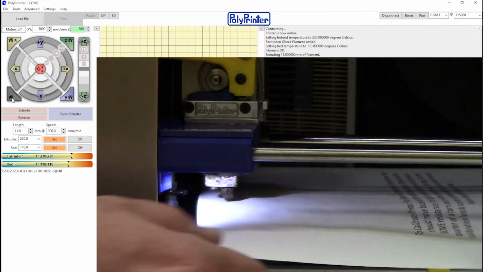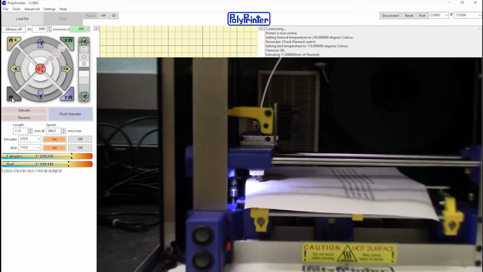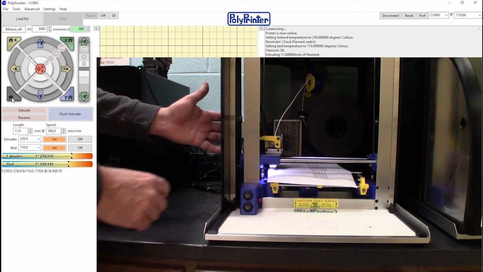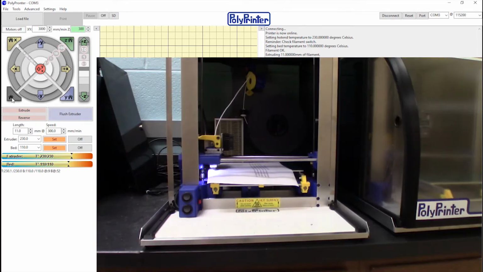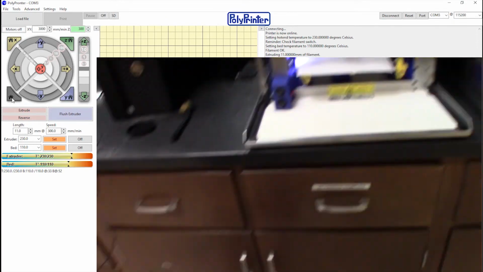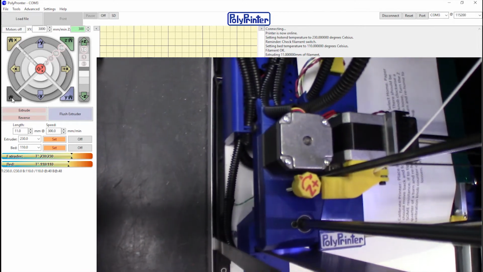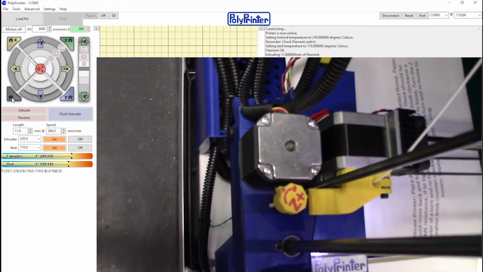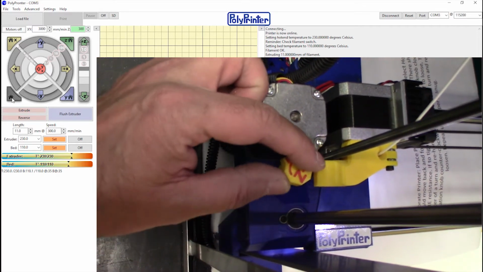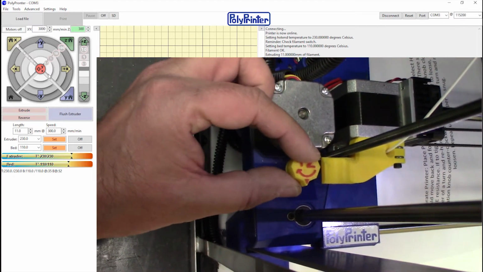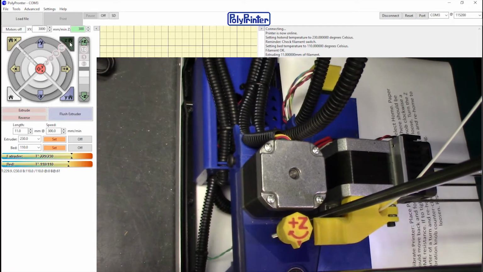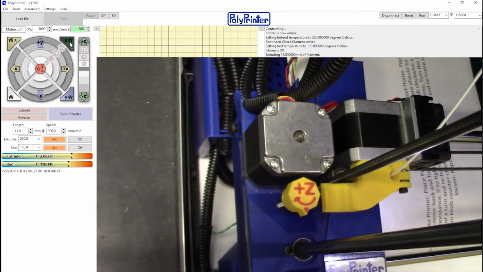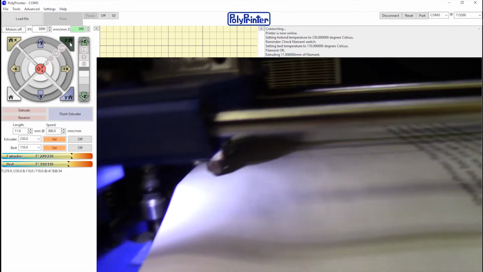Now what I'm going to do is mess up the calibration. So you can slide this off, gently wiggle it out, and then you can access the Z plus. Here, if you want it to be lower, you simply turn it this way. And then you have to rehome it every time you do that. So I'm going to go up in the Z, and then rehome the Z. And from there, you will see that this is really, really tight.